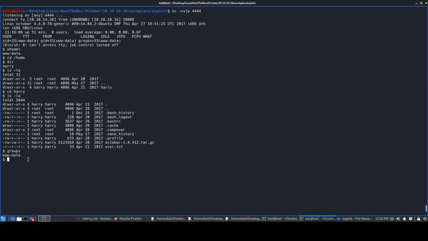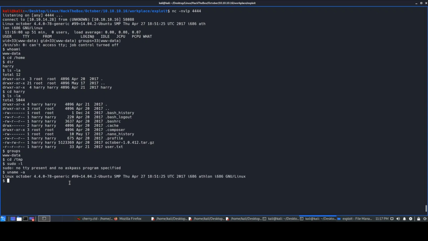So this was the easiest part of the box, because after this it is somewhat tricky, and we'll look into how it is done. So let's go to the TMP folder for now, because when I come into the box, I check sudo -l and nothing is present, and I check uname as well, just to see what OS it's running. Probably it's a 32-bit OS, and you can check for kernel exploits, but I don't want to go that route, so let's avoid that.